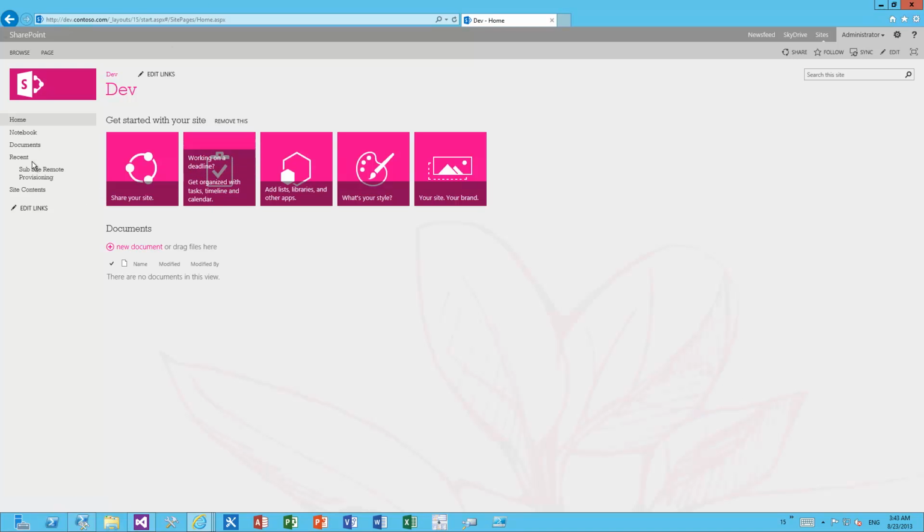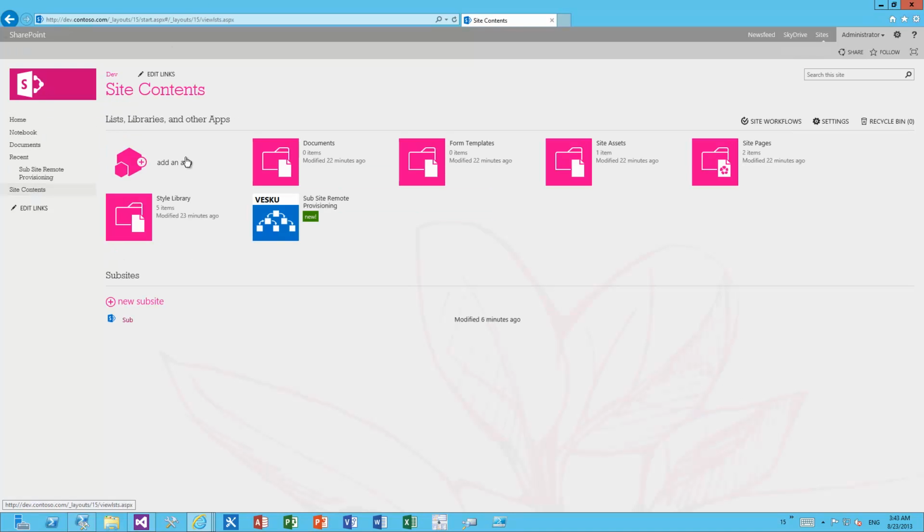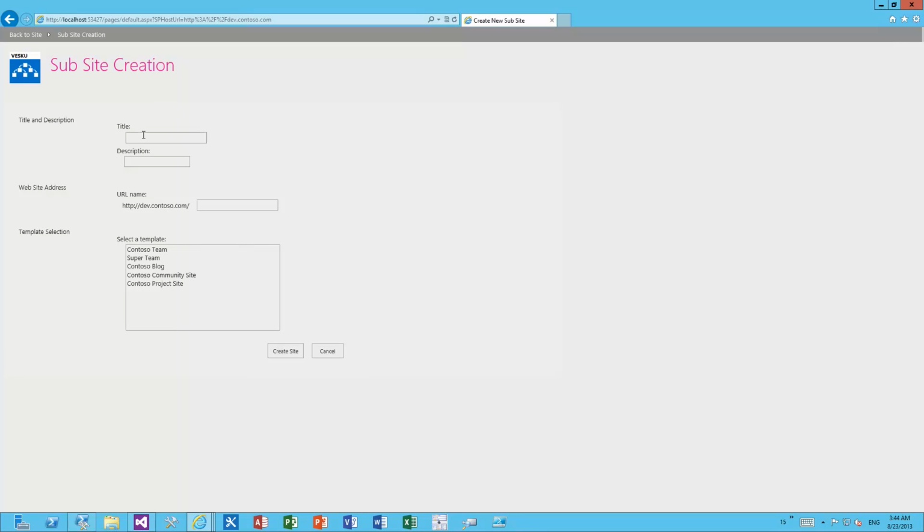So if we go to the root site, we go to the site contents. One more time, the new subsite link is overridden. We use the JavaScript injection pattern to override that one, and let's call this super. It's a super cool site. And we're able to see that super team, which we just configured in our provider hosted application, which, most importantly, is running outside of SharePoint. And we deployed this additional configuration to be available for SharePoint without any impact on the SharePoint availability.